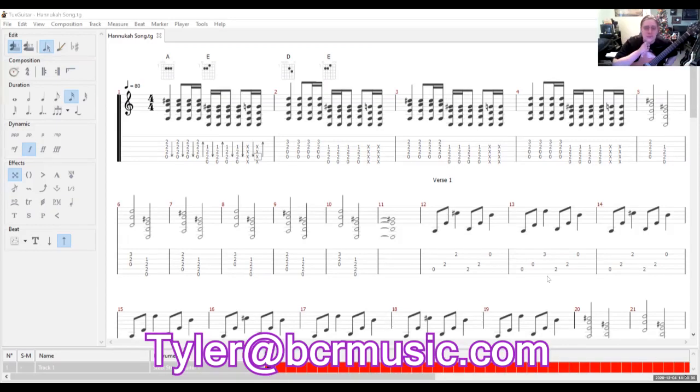So this is our pre-chorus here from measures 5 to 11. This is the part where he starts singing really slowly in that kind of whispered voice. Hanukkah is a festival of lights. So we have just half notes going on there, doing the same exact chords in the same exact order. We've got an A major, Hanukkah is E major, a festival with D, that broken D, of lights with E major. So very, very easy. So we've got A, E, D, E.